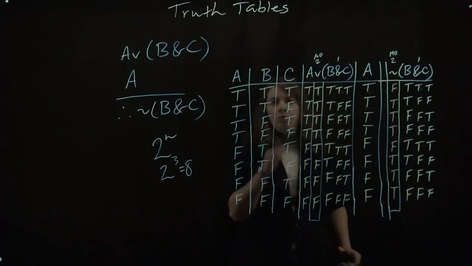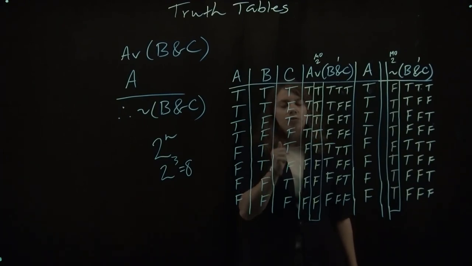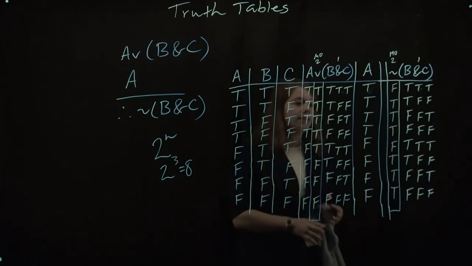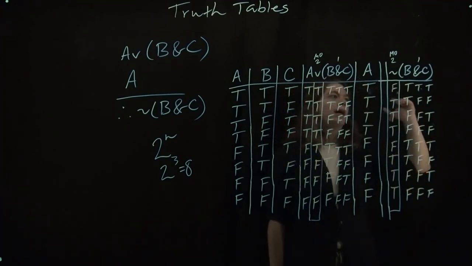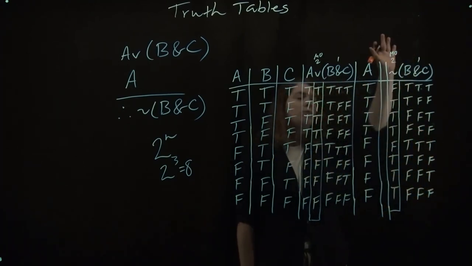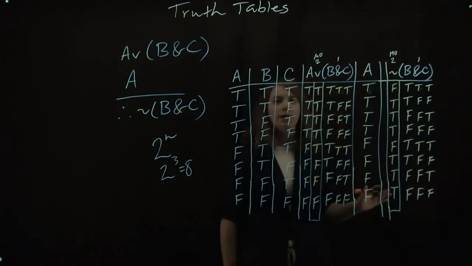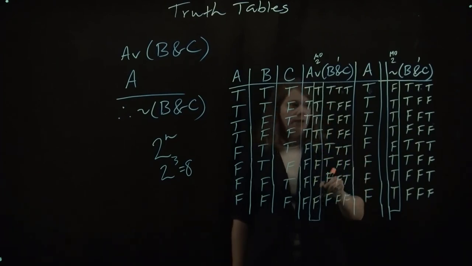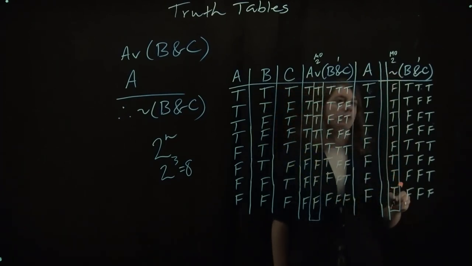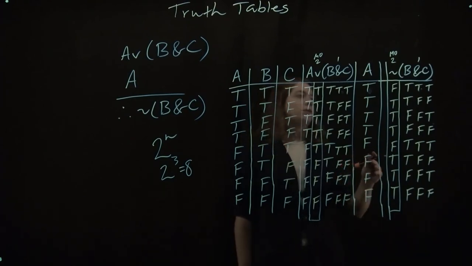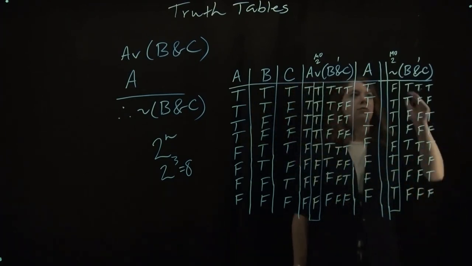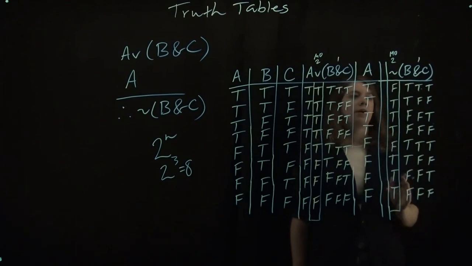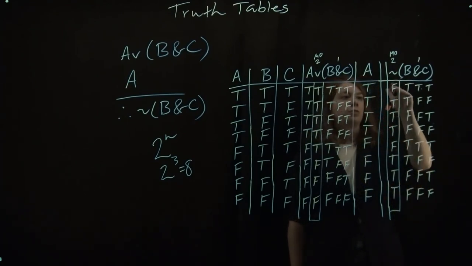Now again, the way that all truth tables work here is that if you can find a case where each premise is true and the conclusion is false, then you can say this whole thing is an invalid argument. But if you can't find that, then the whole argument is valid. Okay? So let's just look here. We want to look at this column for our final values for the premises and this column for our final values for the conclusion. The easiest way to do this is to look only at the rows in which the conclusion is false.